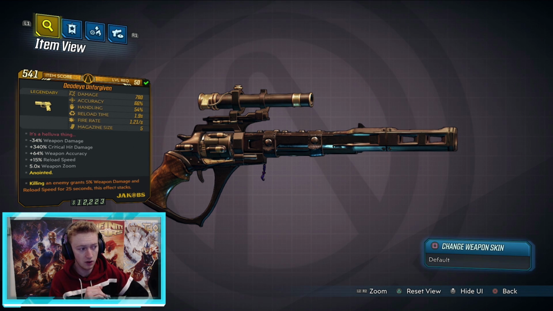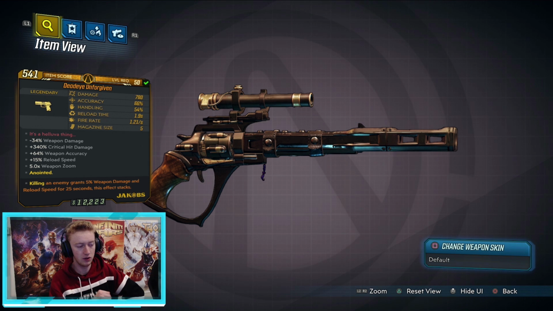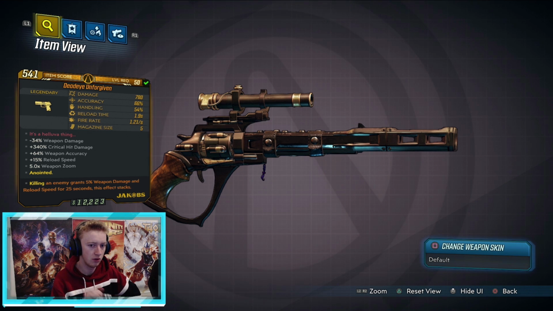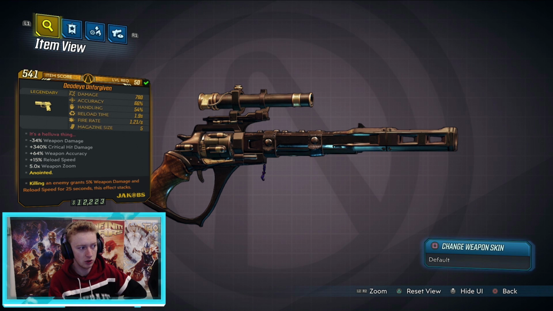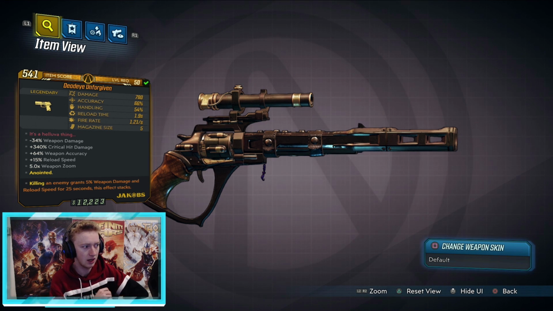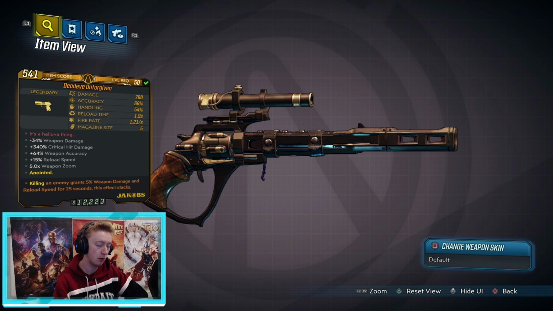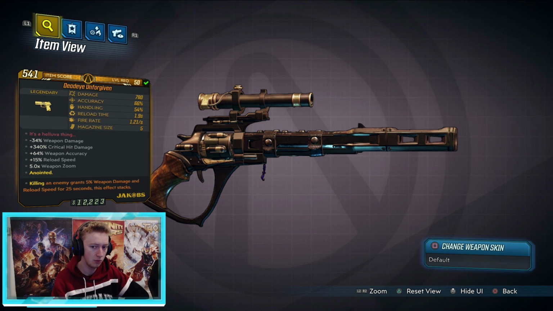It has many different variations to start with. The Deadeye Unforgiven is one on screen, and it's actually one of the weaker versions of it. It just looks the coolest out of the few variants that I have. The main thing about this weapon is the critical hit damage bonus. The damage on this one particularly is 780, accuracy 66%, handling 54%, so pretty average for those two. Reload time is 1.9, which is pretty damn quick, and you guys are going to enjoy the reload animation. I think it's the best on any gun ever. The fire rate is 1.2, which is the biggest downfall for this gun. It is hellishly low.